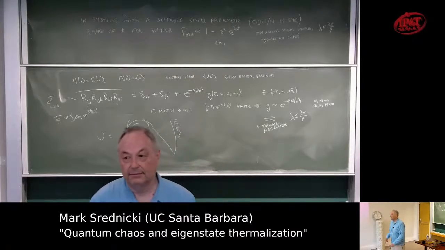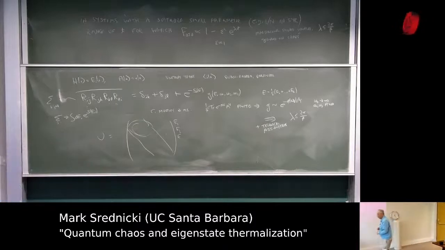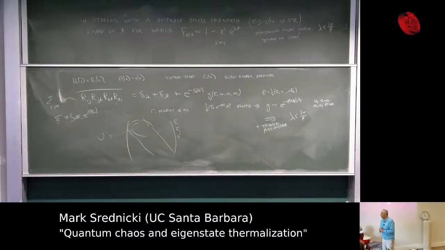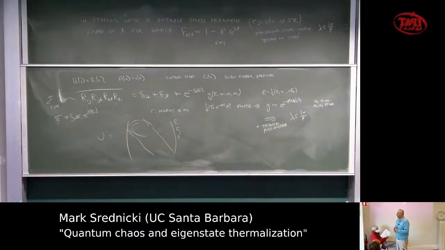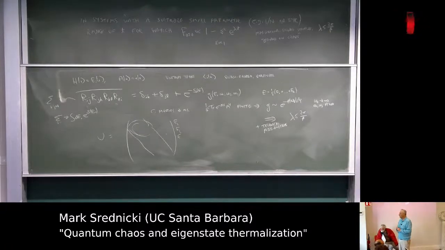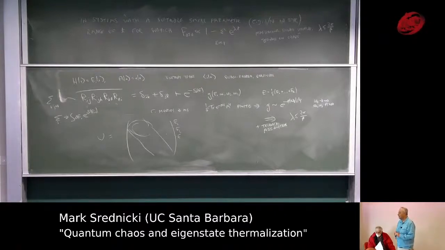Sorry, just continuing on this naming issue. So you're saying that the behavior is maybe generic to quantum systems, but shouldn't one think that higher values of lambda close to the bound are more typical of chaotic systems, and low values are not? Is that true? The short answer is I don't know.